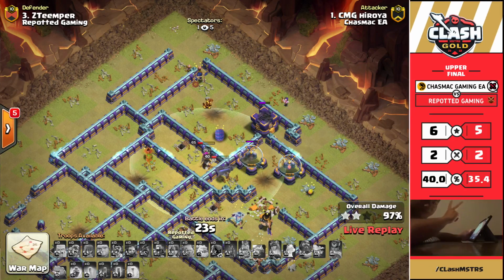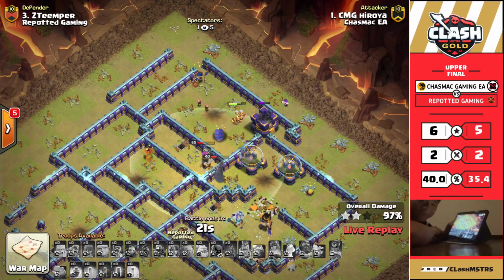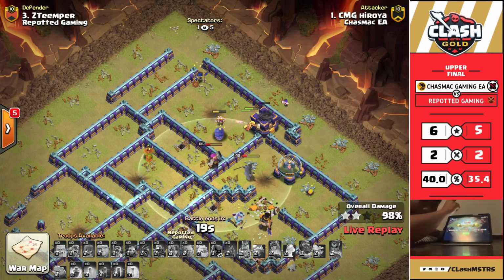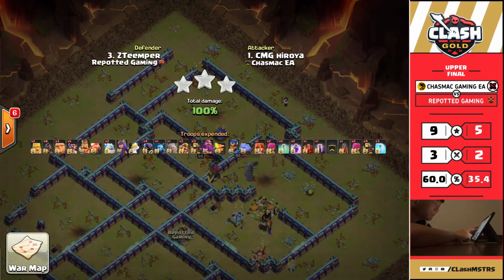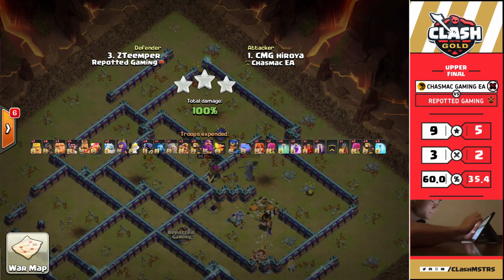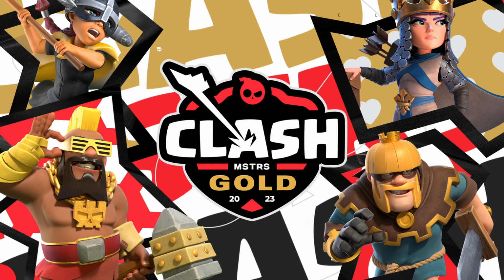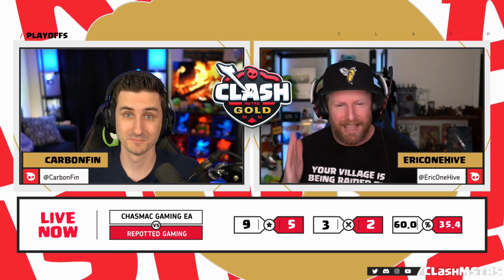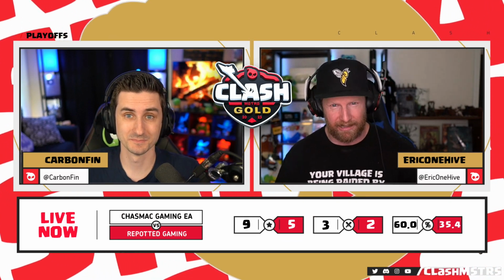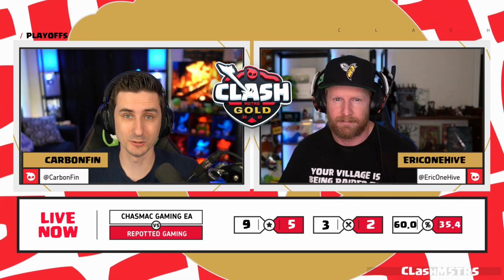I love that invisibility. That invisibility was not just protecting the World Champion, but was also making all the defensive ground skeletons invisible, so the World Champion stopped getting distracted and got back onto the defenses, and those invisibilities came in clutch to carry him through to that triple. And there, I told you need at least 13 stars to beat CHASMAC EA, and they're already at that mark and pushing to exceed it. Absolutely.